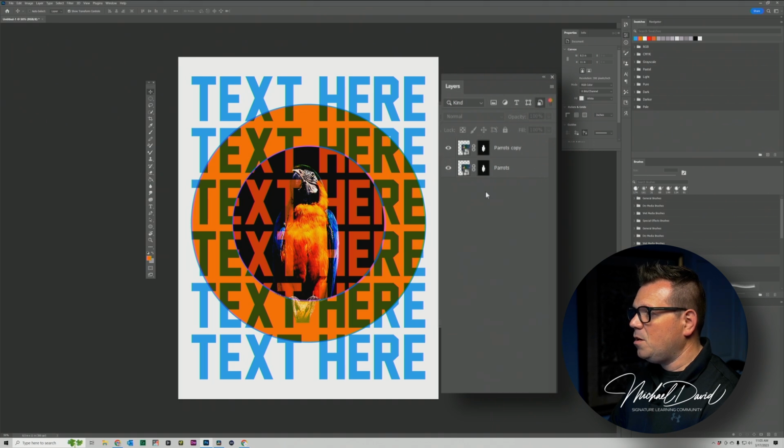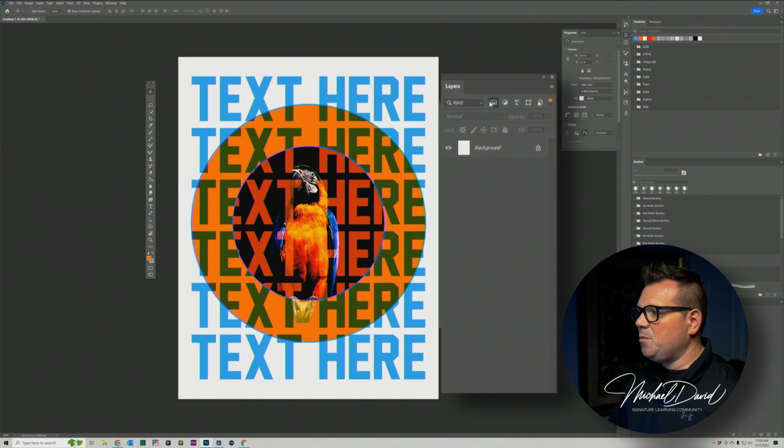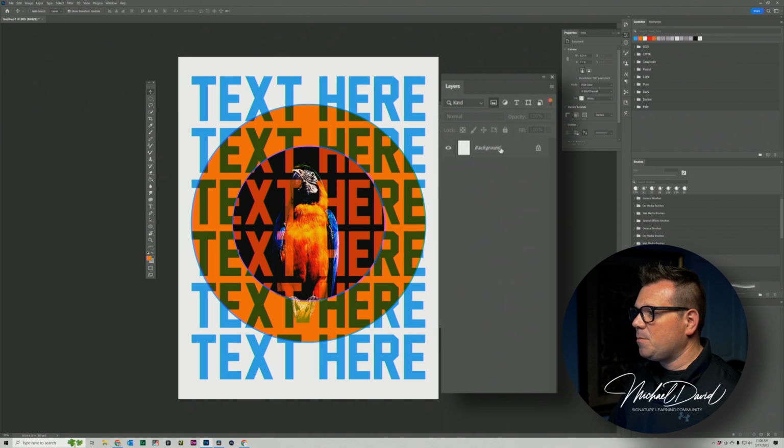And then there we are. There's our linked or our smart objects, right? That's a smart object. So that's what's going on: it's reading our photos as smart objects. And if there was a rasterized image, that would show up with this first one. So that's one quick way of navigating through and seeing different things.